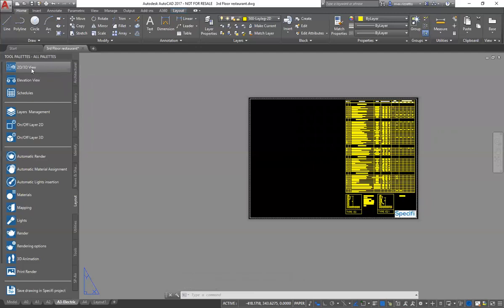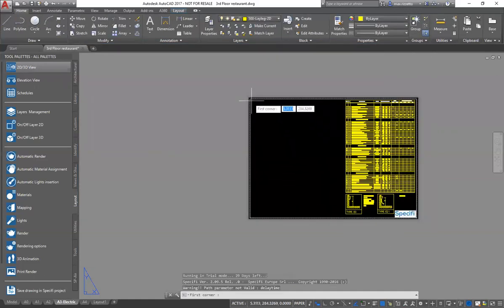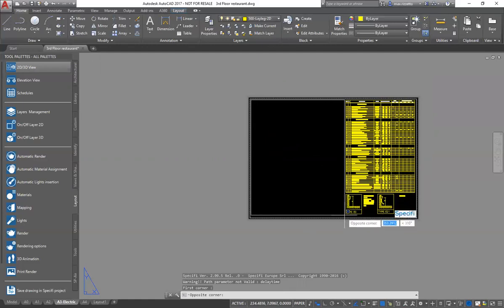Then I can use 2D, 3D view just to insert a plan view and choose a scale factor, 1.25 supposing. I can remove auto size and lock view in order to define exactly the dimension of my viewport. I can create the viewport in this way.